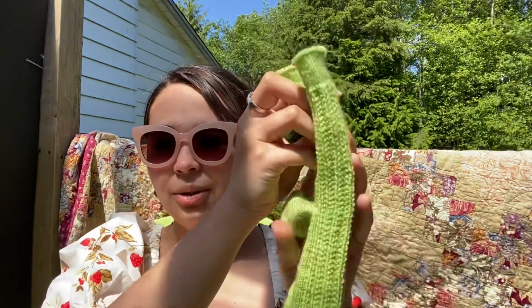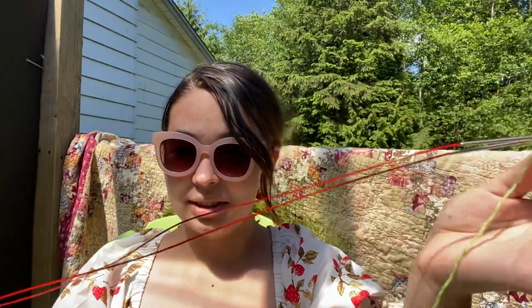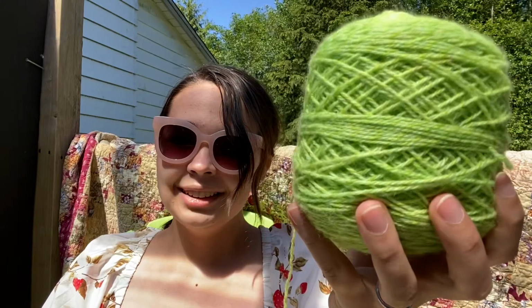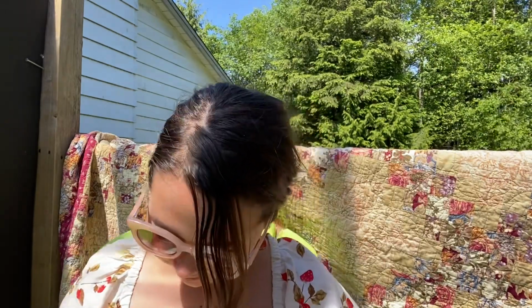Yeah, there is one. And I've just got a teeny tiny toe on my Chia Goose. I knit all my socks magic loop. It's just my preferred method. And again, my own hand dyed yarn. This is Barbossa's Apple, which is a Pirates of the Caribbean colorway. So I'm a huge Pirates of the Caribbean fan. So yeah. Also, I love bright greens. Just one of my favorite happy colors. And so that is my other half-finished object.